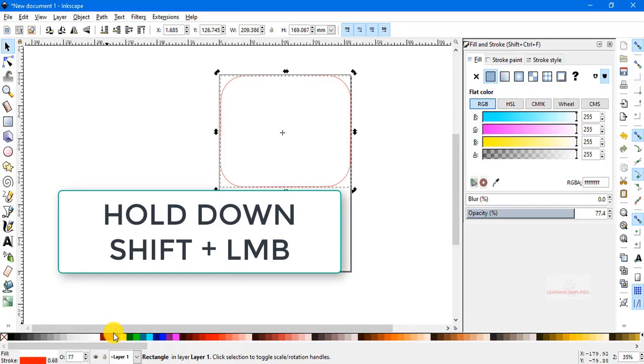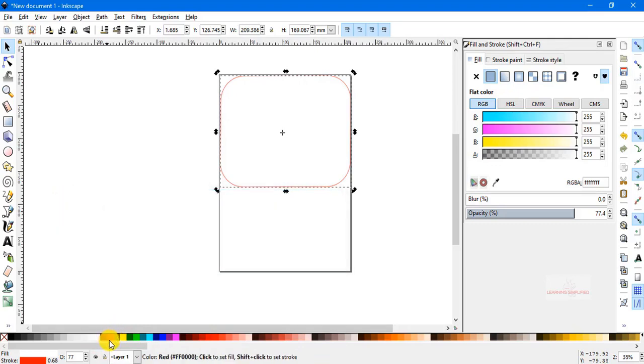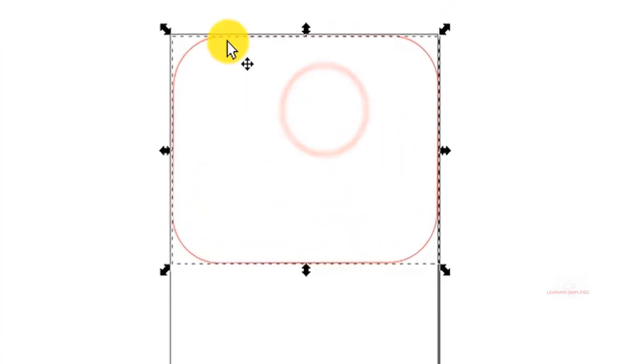So I have chosen red as the stroke color here, and we can see that immediately a stroke color is now appearing on this individual shape. So this is how we will be able to change the fill and the stroke color of any individual element of our project.